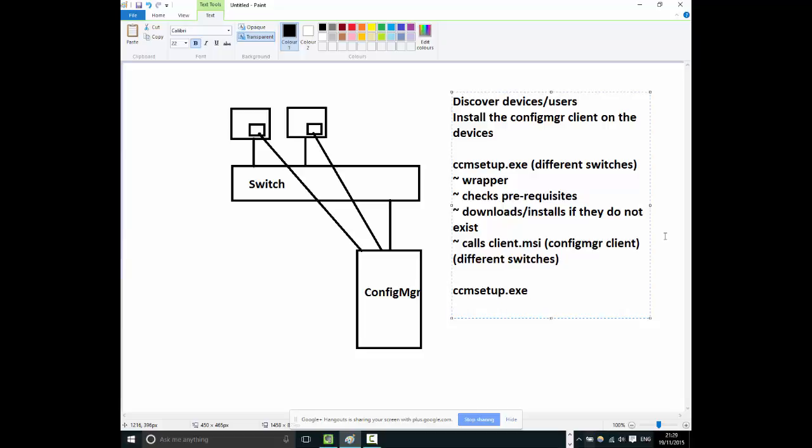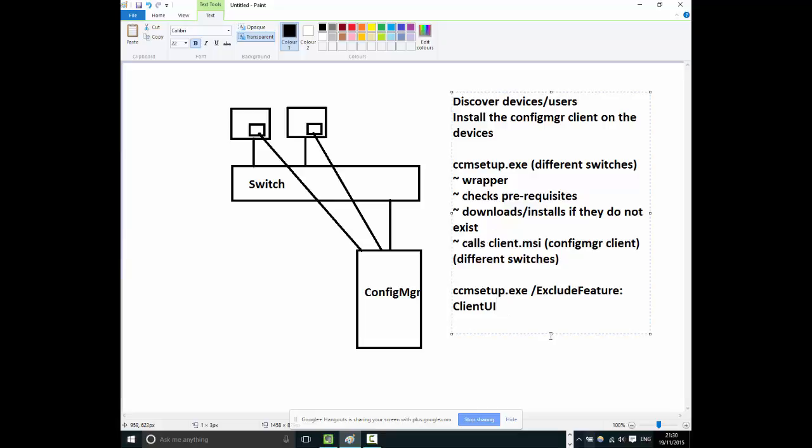So ccmsetup.exe has its own switches, like exclude feature, and I can say exclude feature client UI. But what I can also do with ccmsetup.exe is pass the switches for client.msi. I can give them to ccmsetup.exe, and ccmsetup.exe will pass them to client.msi.